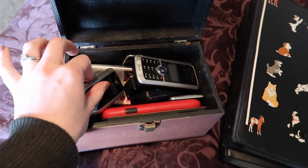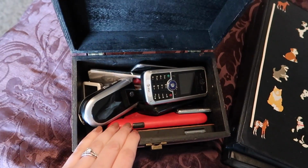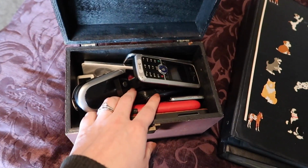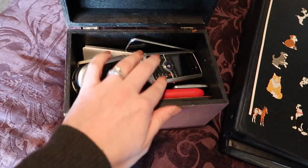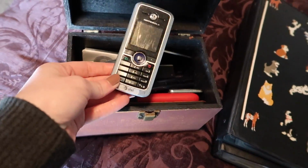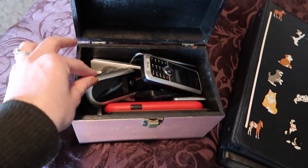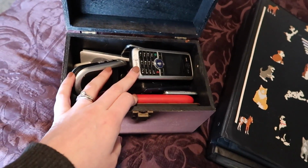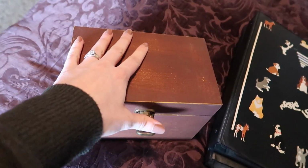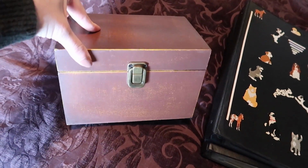I love not collecting stuff like this, but I love holding on to old technology like this because I just think it's super fun to go back and reminisce on them. And also, I think one day, when we have kids, it'll be fun to show them, this is what phones used to look like. I know some people might not understand this. They would be like, get rid of that stuff, but I love it. I love coming across this stuff every once in a while. So we're keeping those in this box. They used to be in a shoebox, so this looks much better.